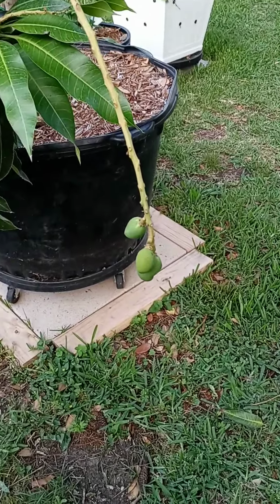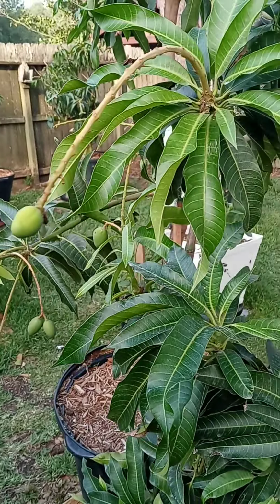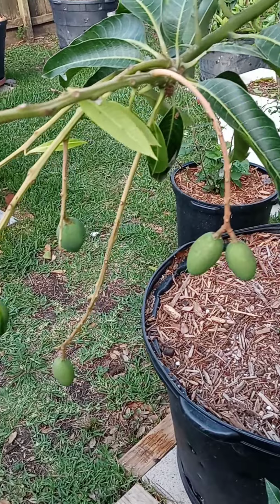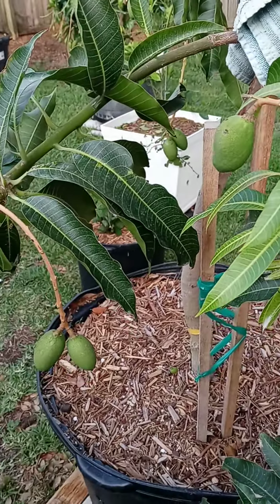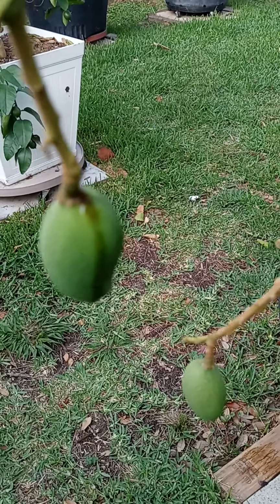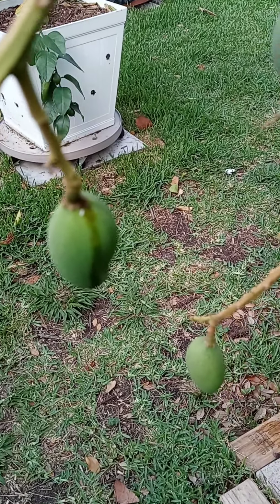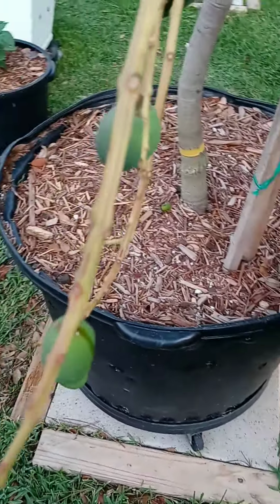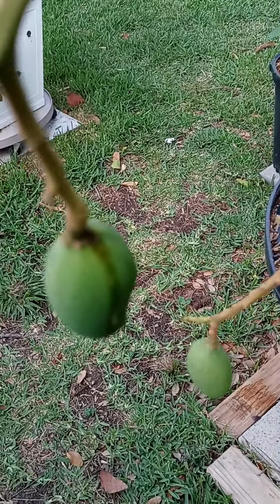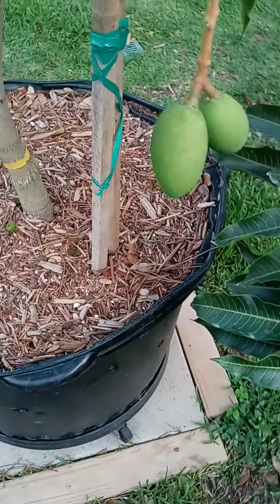But as you can see, it's doing its thing, setting fruit. Not sure how many it's going to hold, but it's setting fruit here. It's been very, very windy in Texas, so I'm afraid that some of the fruit, like for example this one, probably would have held, but it's already sapping, and I'm afraid of the wind. You guys could tell me what to do, but I'm probably going to take that off because it's been very windy. I have a feeling that some of these have fallen off or been a little bit damaged, but that one has a little sap. I'm not sure. Maybe Orlando Gardner or somebody could tell me if I should just take that one off. I'm not sure. I will though.